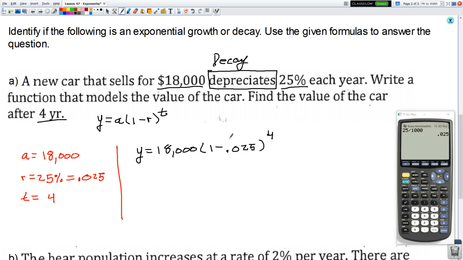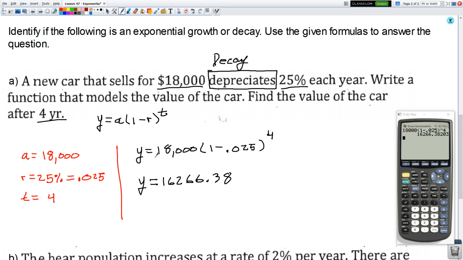Perfect. Let's find out what this is using our calculator. So we're going to do 18,000. I think I put an extra 0 there. So 18 and 3 zeros. Open parenthesis, 1 minus 0.25, close parenthesis. And this 4 is an exponent, so we use this button to do exponents in the calculator. Exponent 4. So there it is. It says that y equals 16,266.38. But this is just a number, and we have to put an actual meaning to it.